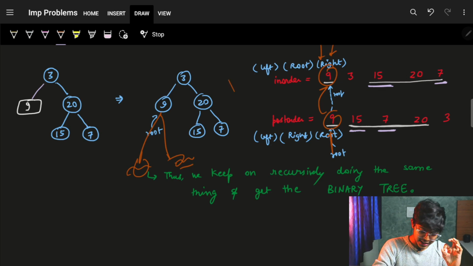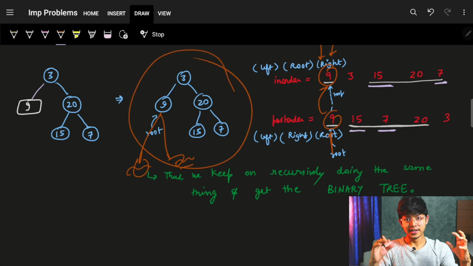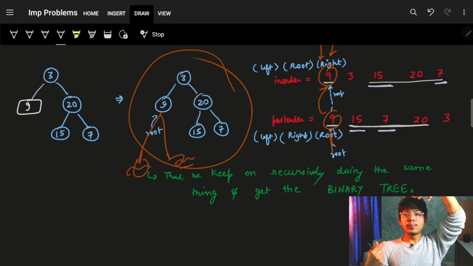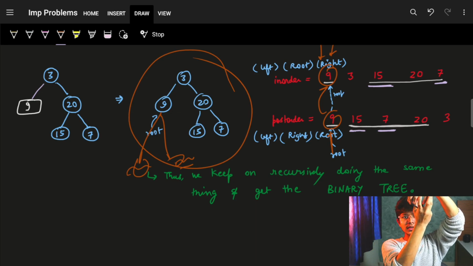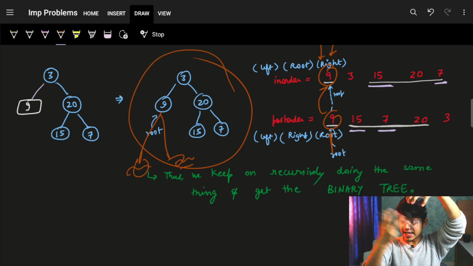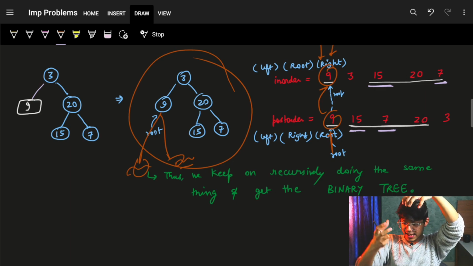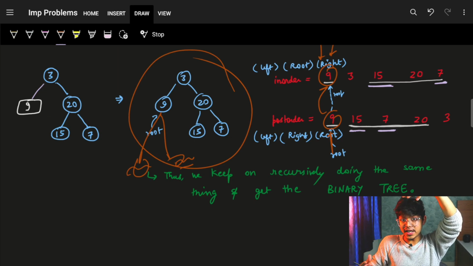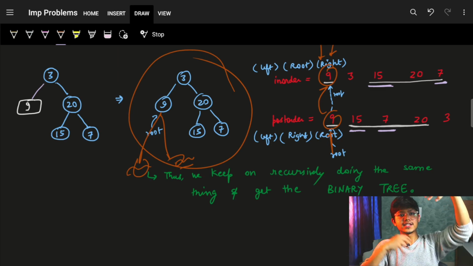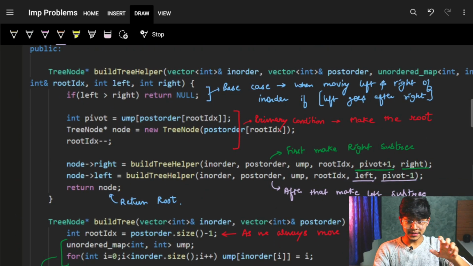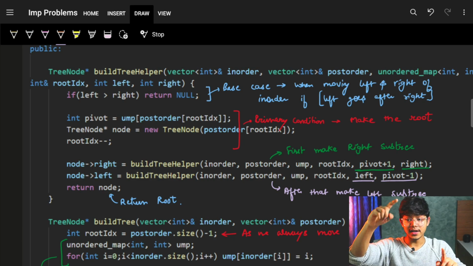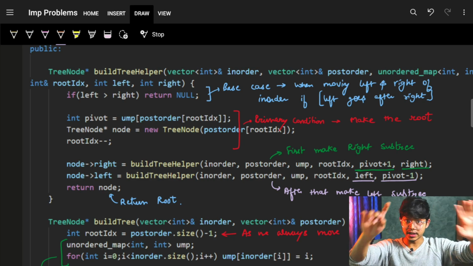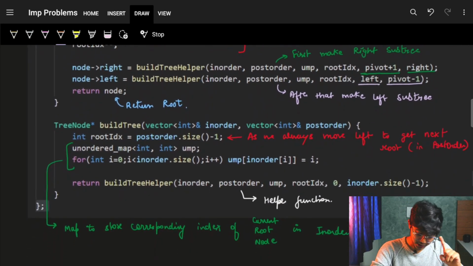With this help, I can just make my entire tree. With the help of post order, I got to find the root. I knew what can be the left range and the right range. In the right range, I again find the root. I again know what's the left and the right corresponding range. Then again for this, I know what's the root, and I can just go on doing it. It's the same thing. I'll also try it on an example. Firstly, I will explain the code and then I will try it on an example. So please make sure that you are staying and watching it.